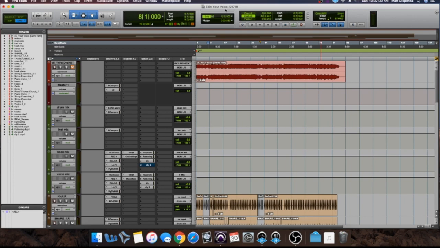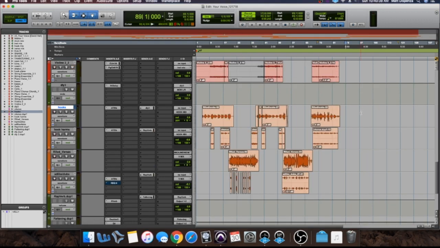I'm just going to make a quick video on how to bounce files out of Pro Tools and also out of Logic into each other or any DAW that you're working with. It is a pretty simple process to bounce out of Pro Tools. You just got to do it one by one.